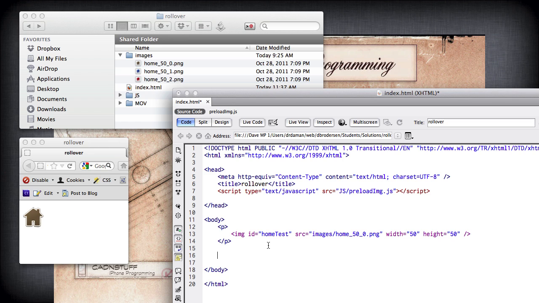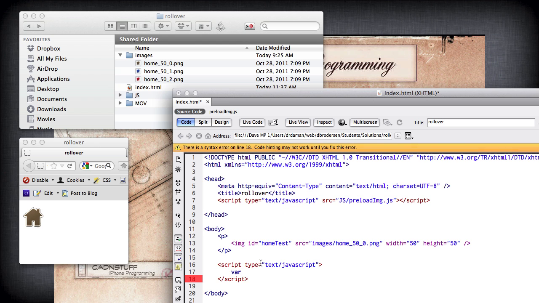And the way that you do that is, since we're dealing with JavaScript, we need to start with the script tag. We'll do a type, and we'll make it equal to text/javascript. Close that down and do the same thing that I always do. And let's begin by declaring a variable to hold, excuse me, to hold the document ID, okay? So I'll go ahead and go, whoops, var document ID. That was wrong, to hold the image ID.